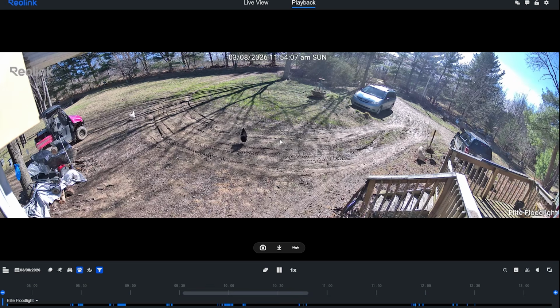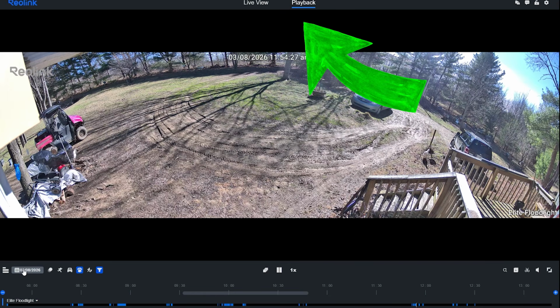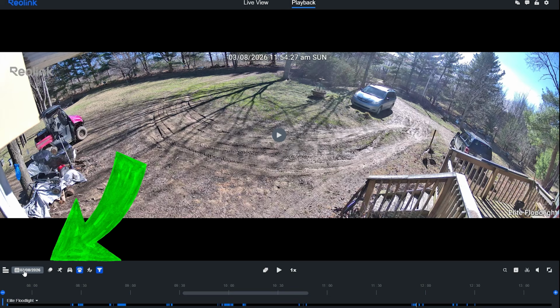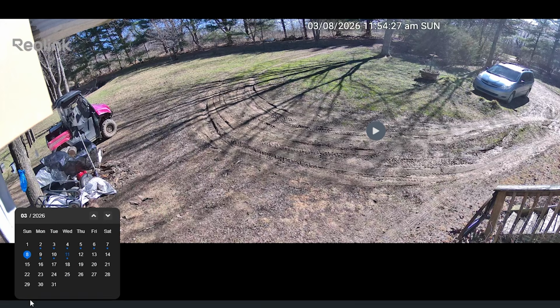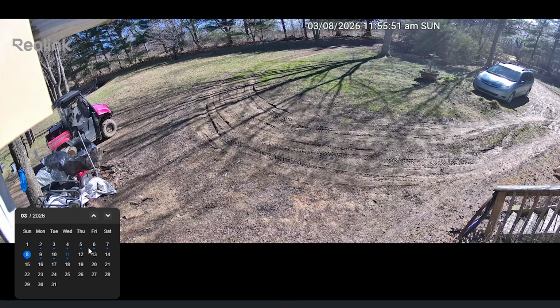Reolink's making this step really super simple. Let me walk you through it. You can see here at the top of the screen, and I am on my PC, but regardless whether you're on your PC or your phone, this is all going to be about the same. You can see I'm on playback. We come down to the left hand corner on the PC version, and we've got a calendar. Under each one of these days we've got a blue dot, and those are all showing that there were captured events on those days, and I can access them via the playback feature.